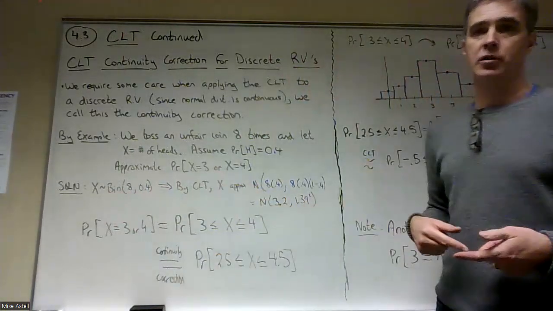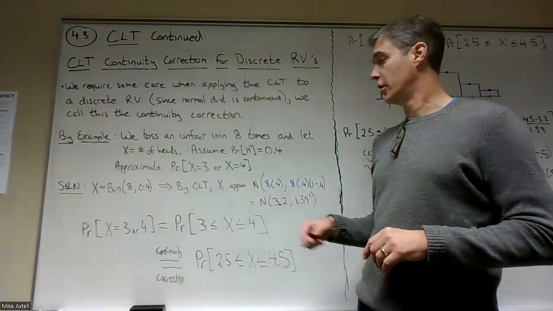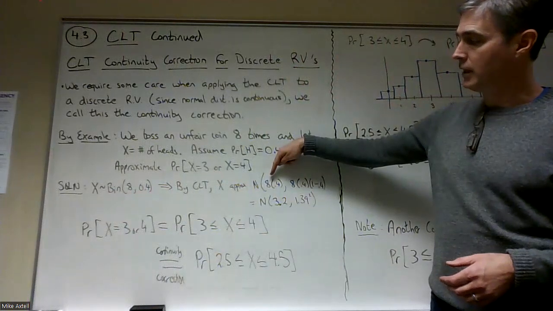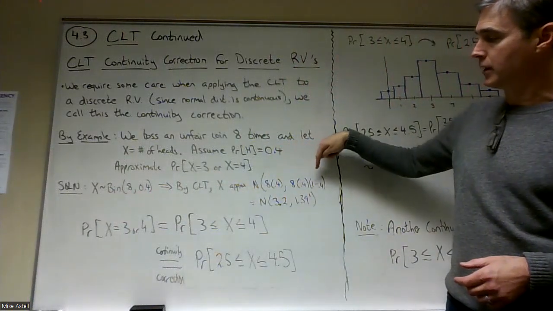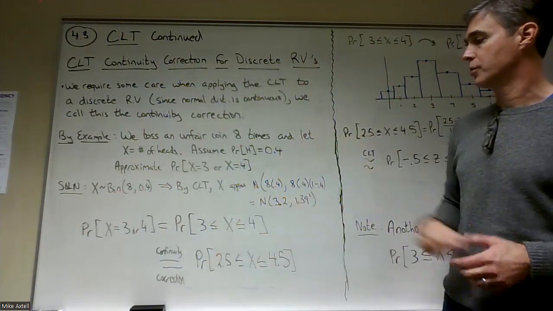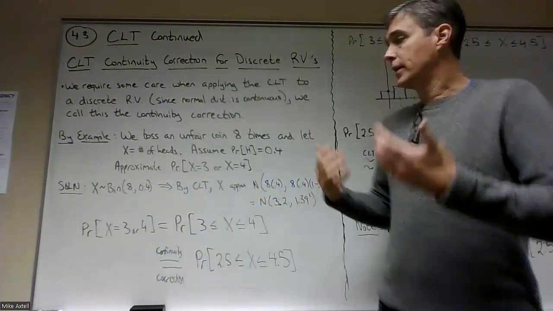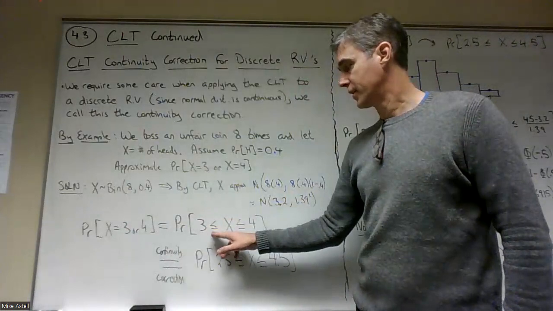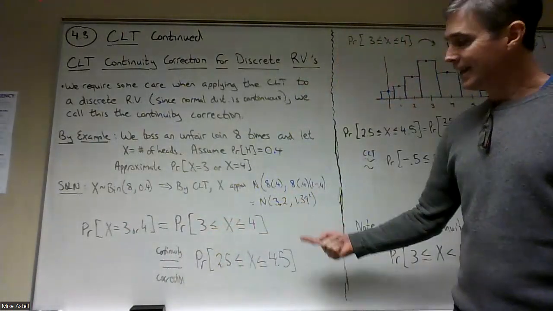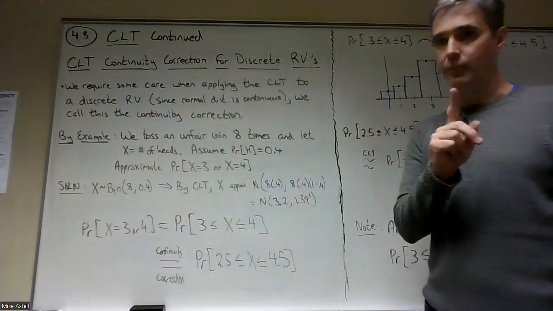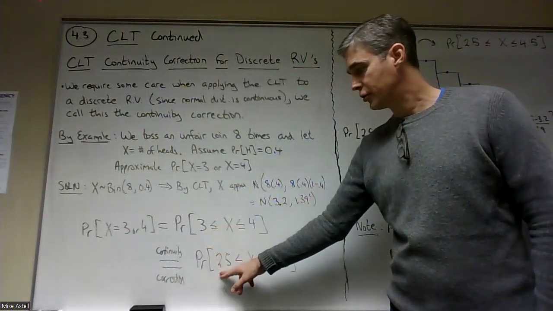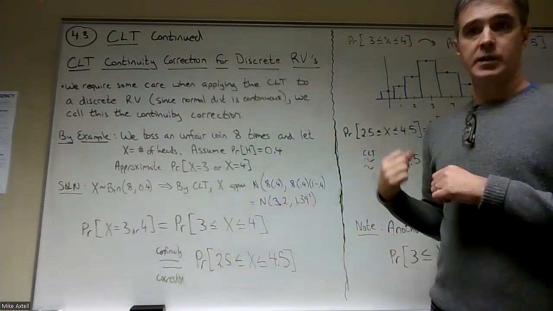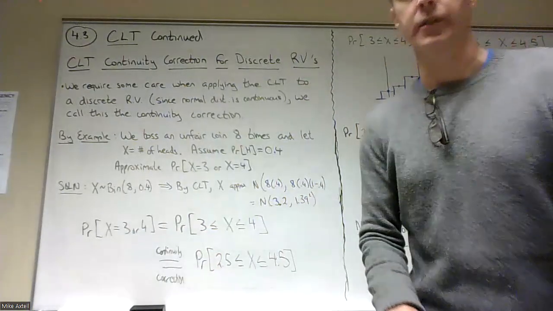And by that corollary to the central limit theorem from the previous video, X, the number of successes, can be approximated by a normal distribution with mean n times p and variance n times p times 1 minus p, which cranks out to those two numbers. Okay, so if I blindly start the process, I want the probability that X is 3 or 4, which means I want the probability that 3 is less than or equal to X is less than or equal to 4. And here's where I include the continuity correction. For some reason, I move 3 down to 2.5, and I bump 4 up to 4.5, right? And I'm going to explain why on the next panel, which is also the final panel.